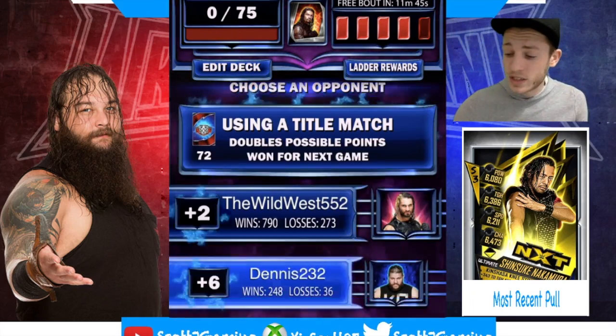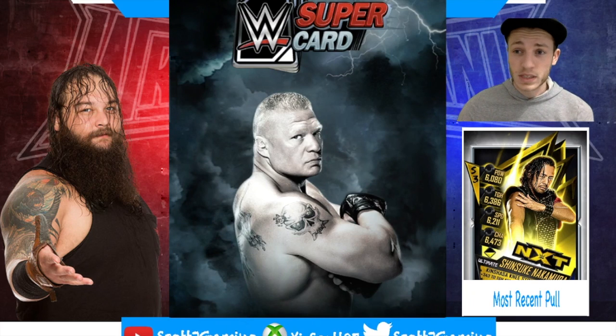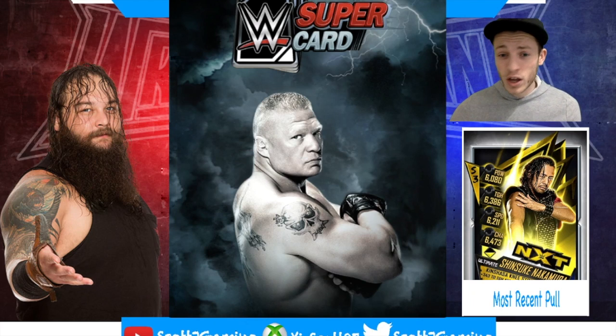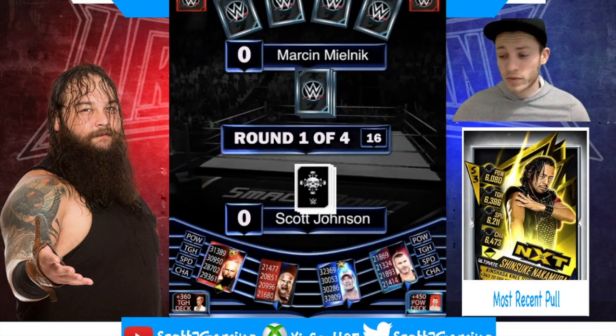We've still got 73 pick doublers, 72 once we've used this one. And we're going to just try and get as many plus 10s as we can up until we hit a wall, and then we'll go for plus 6s, and hopefully we still have some pick doublers left while we're going for this Randy Orton card.